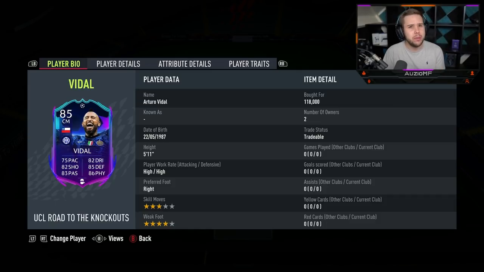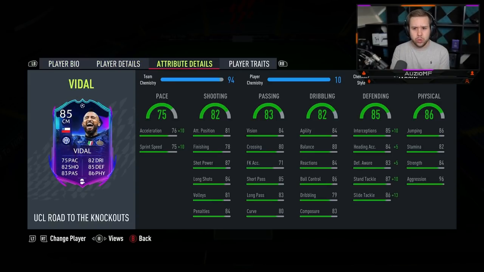I believe the last time we used a Vidal, it was his birthday card, I think, and it had 5-star skill moves. So, you know, him dropping all the way down to 3-star, it's not the nicest thing, but it is what it is. I picked him up for 118k. That's actually not too bad of a price, especially for a player that's got those kind of stats.